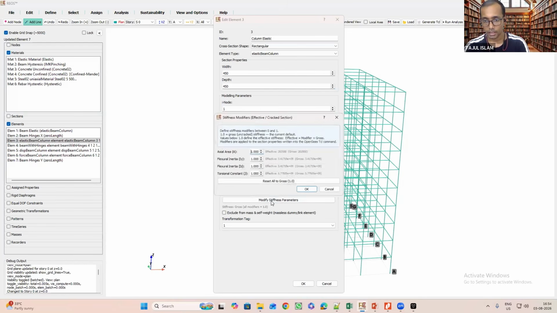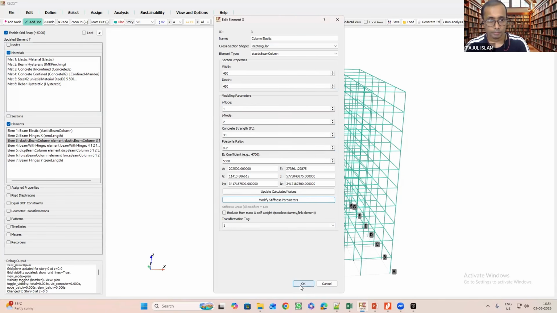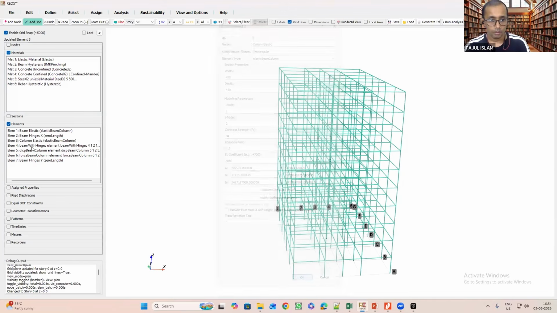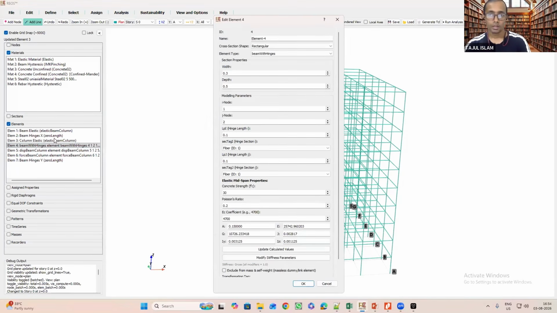Again update, and when you want to define the stiffness modifiers you can do it here. Then this is beam with hinge for columns. This will be used for the nonlinear model. We are just making it ready at this stage.